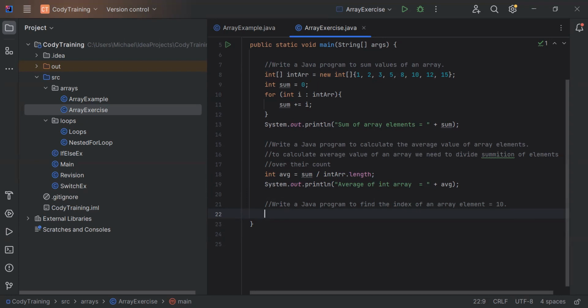So how do we achieve this in code? We need to make a for loop iterating this int array. In each iteration, we'll check if the value of the current element equals 10 or not. If it does not equal 10, we will skip to the next iteration and do nothing.